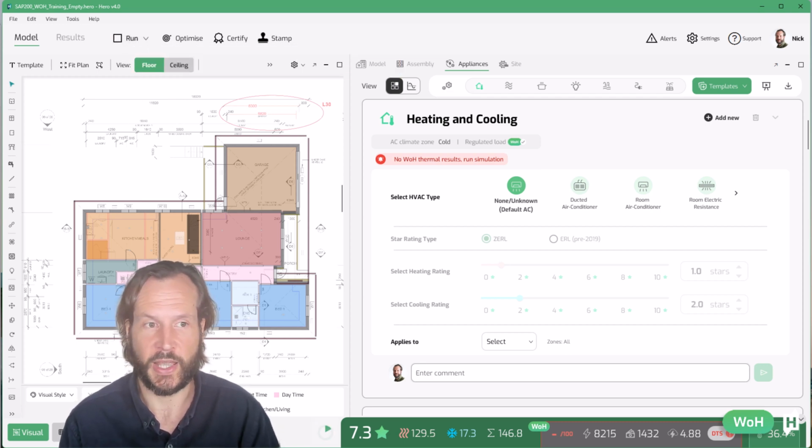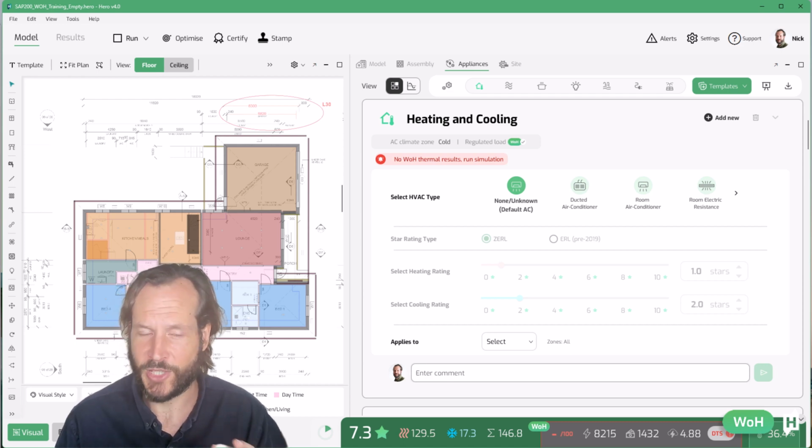So what we're doing now is that instead of just running a star rating Chenath simulation or thermal fabric simulation, Hero is now running all three of these Chenath simulations in parallel, side by side. So the star rating run and these new two Whole of Home runs. And it'd even be four in parallel if you've enabled the optional free running thermal comfort profile too. And so again, this is one of the really cool benefits of Hero Whole of Home, is that you just get your Whole of Home simulations done side by side with your thermal fabric or star rating run.